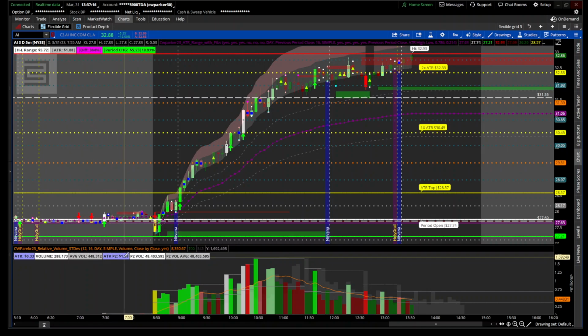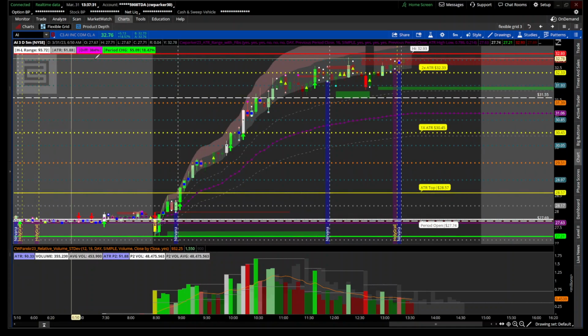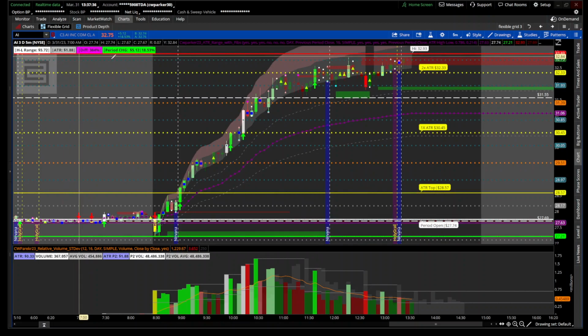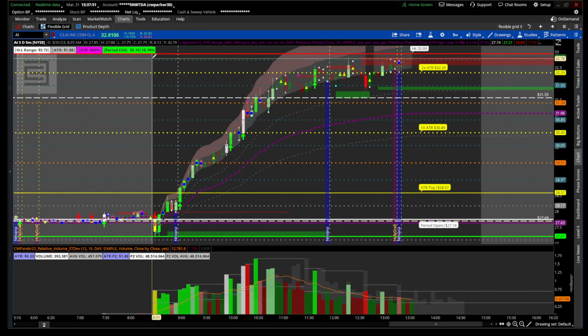So for the most part, for 16 days, you have an average move of $1.88, and that's what you have right here as well. The high low range for the stock, if you take the high minus the low, is $5.72. So that's 304% above its regular average true range of $1.88. You have the period change, the actual period change from the close. You can adjust this to be from the close or the open. And you have the percentage as well. So this stock is up 18%.